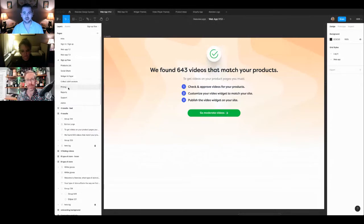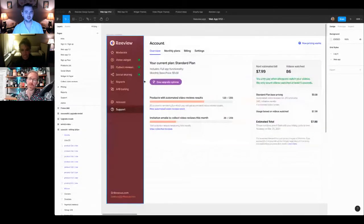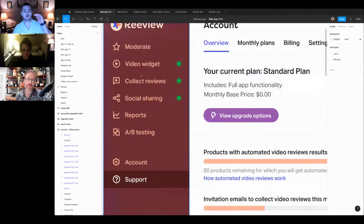And I will show you that not all of my screens look like this. This one right now has our traffic lights on the sidebar, which, by the way, represent if the video widget is published, if you're collecting video reviews, if you're connected on social sharing. These might turn to red if you don't have enough emails to collect video reviews and you have to update, or if, for some reason, you have an error for Facebook. Or they're gray if this is inactive. But I'm going to go to a feature that actually lives inside the app today, and I've actually shown this to you. This is the collect email reviews feature.